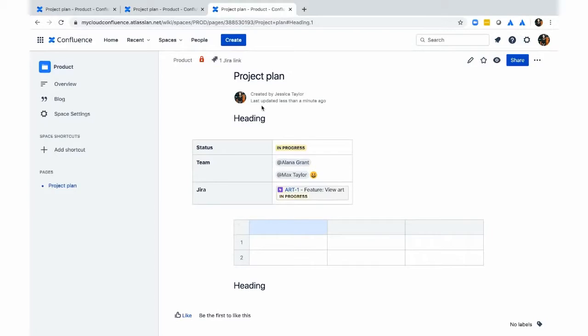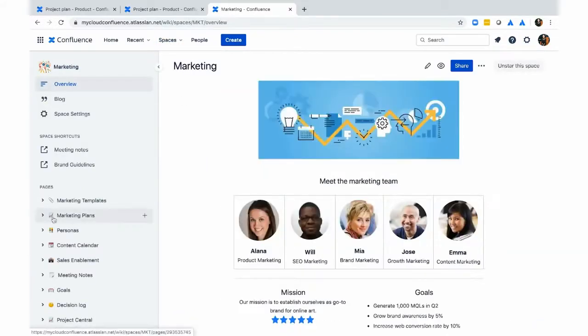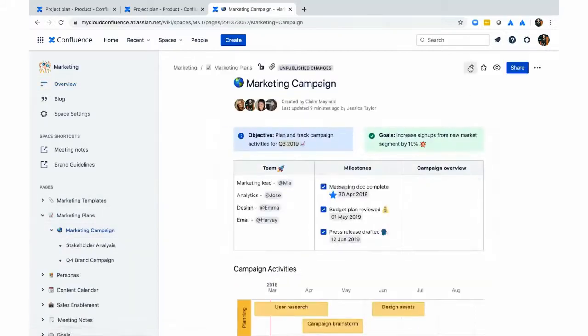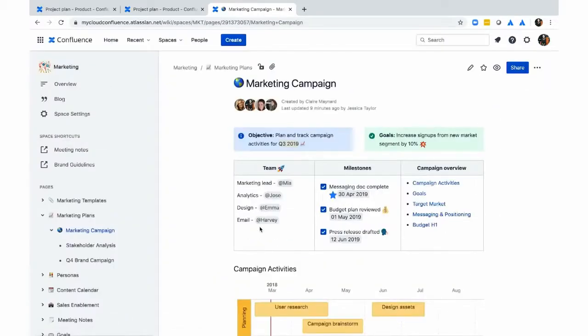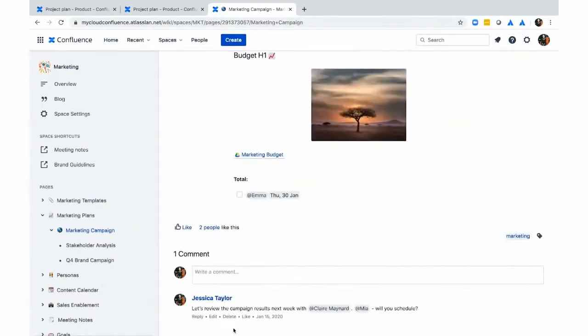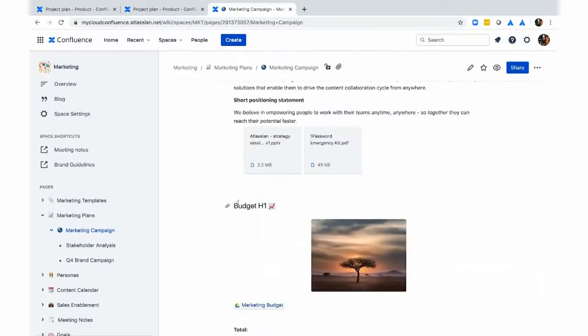So one of the ways we use Confluence here at Atlassian is to collaborate with each other. And of course, you can actually edit collaboratively on the same page simultaneously. So look, Claire, we're in here together. And you can also add comments at the bottom of people's pages once they're published and inline by highlighting over text on the page.